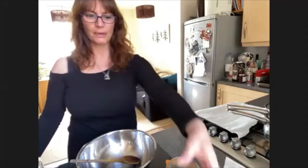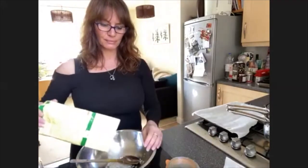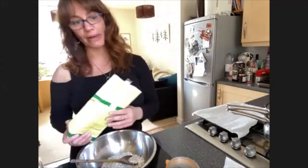Okay. So I've got 150 grams of oats. Are they just regular oats? Regular rolled oats. Any rolled type of oats, the ones you have for breakfast. Brilliant.